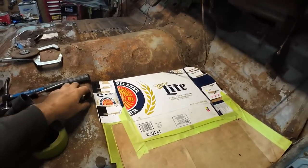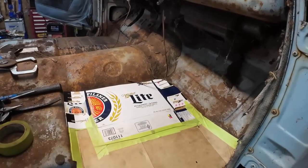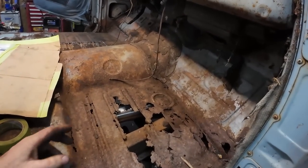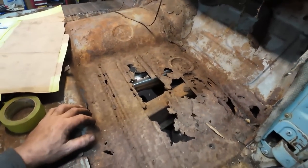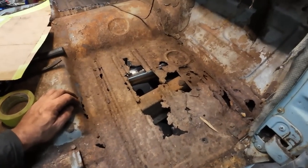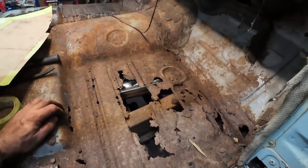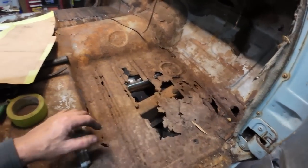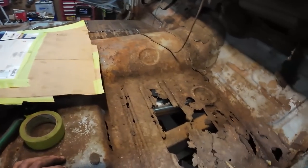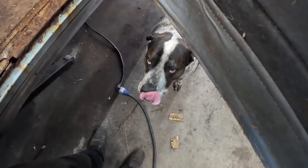Well, we got our patterns all made for this side. It's kind of a different patch, but bigger. So now I can proceed to cut this all out and wire brush it. That'll be the plan. Well, cut it first, then I'll wire brush, see if it's worse. And then we can transfer this to some steel and start welding her in. Right, buddy? Does that sound like a plan?